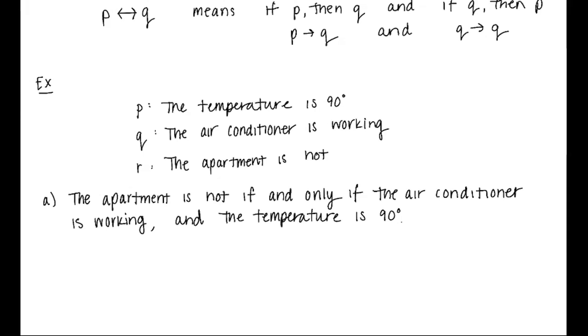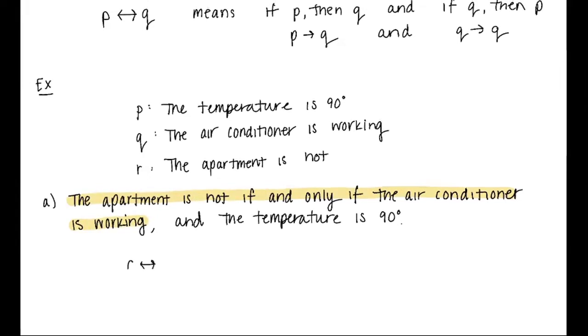So I've got a ton of statements in here. I'm going to start with this first one though, because it happens, and then I take that pause with that comma. So the apartment is hot is going to be the symbol R. If and only if is our double-sided arrow. The air conditioner is working, and that's our statement Q. Okay. This comma is really indicating that these get grouped together first. So that first statement happens, and then afterwards, we're going to talk about the temperature.